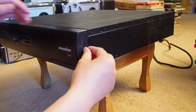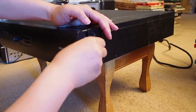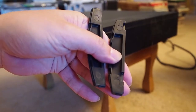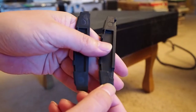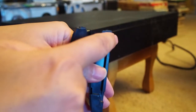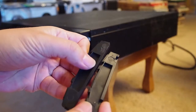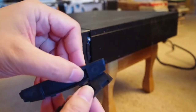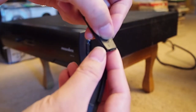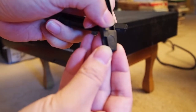The next step is to pull out these rubber covers. Here we have the two rubber covers taken out. They are similar, but not the same. One is completely flat, and the other has two openings here, and it's actually labeled L and R, which means left and right. I don't know if you can see it here. It says L, here it says L, and here it says R, meaning right.